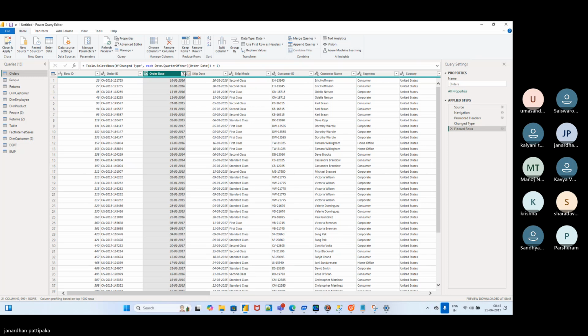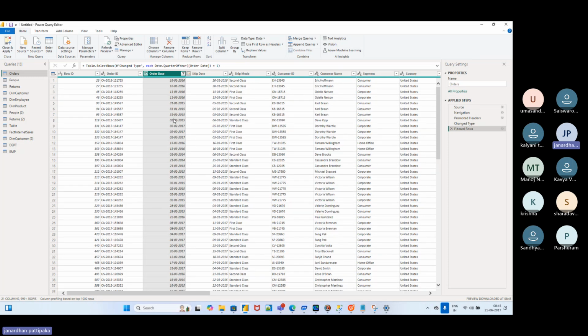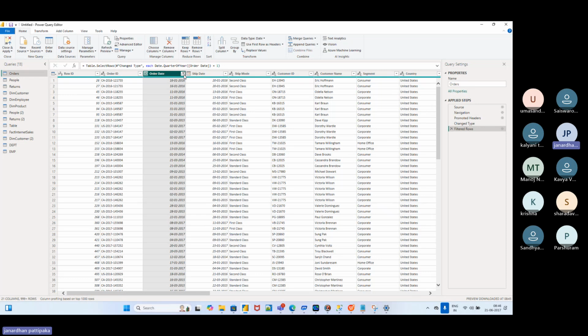Quarter one. See, January, February, March. So for all the years of the data, we'll be selecting only the first quarter, 1, 2, 3. For all the years, only the first three months of the data will be reflected because we have selected the quarter function over here, quarter one.